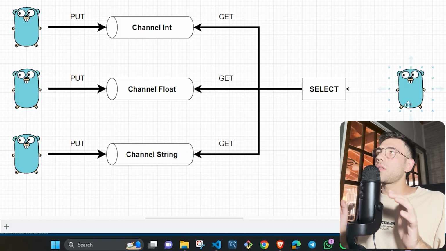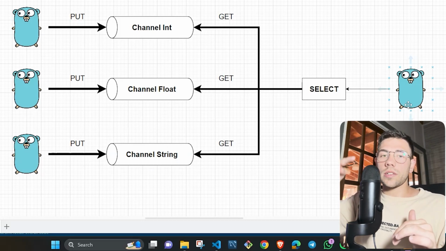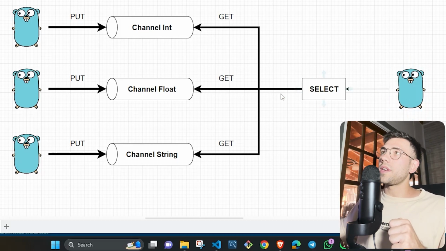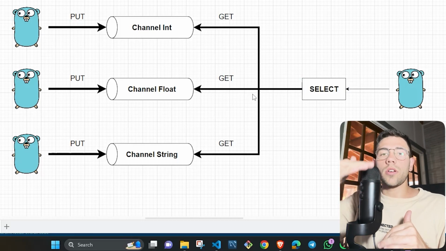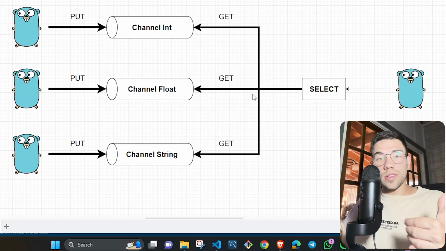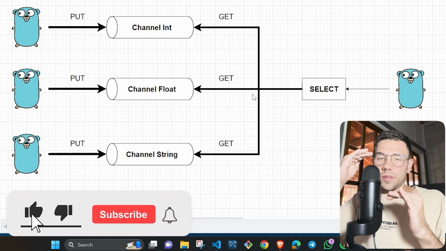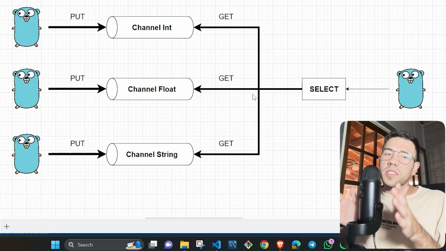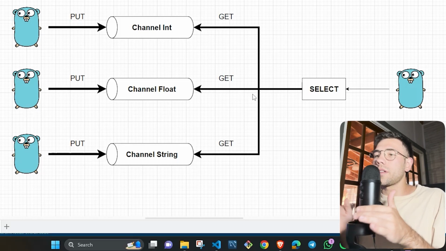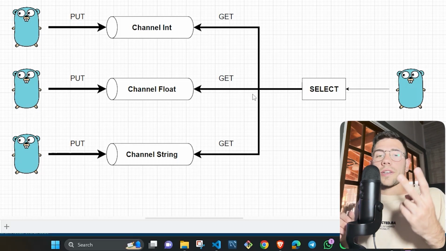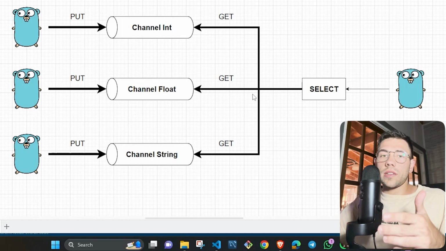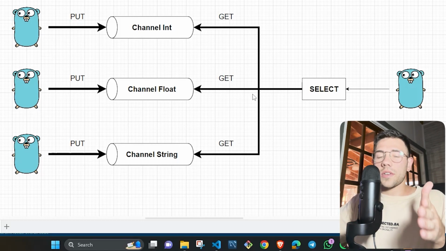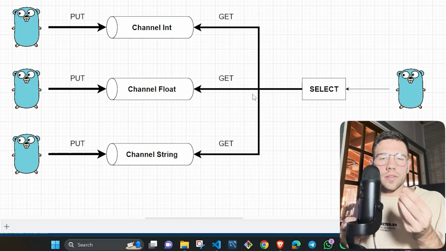So here, this coroutine will listen to all of those channels, and the first data that comes to the select statement, because this will be a select statement listening to all of those channels, we'll execute the logic of that particular data type or channel. Here we are saying that this channel is for integers and this other channel is for floats, but maybe there are two channels dedicated to integers, for example, one for ages and another for prices. Both contain integers, but those channels have different meaning.